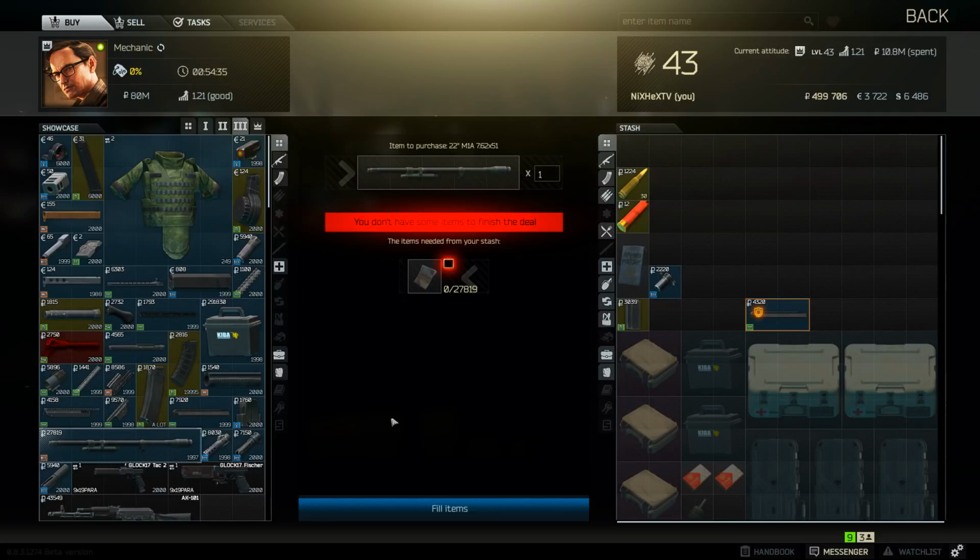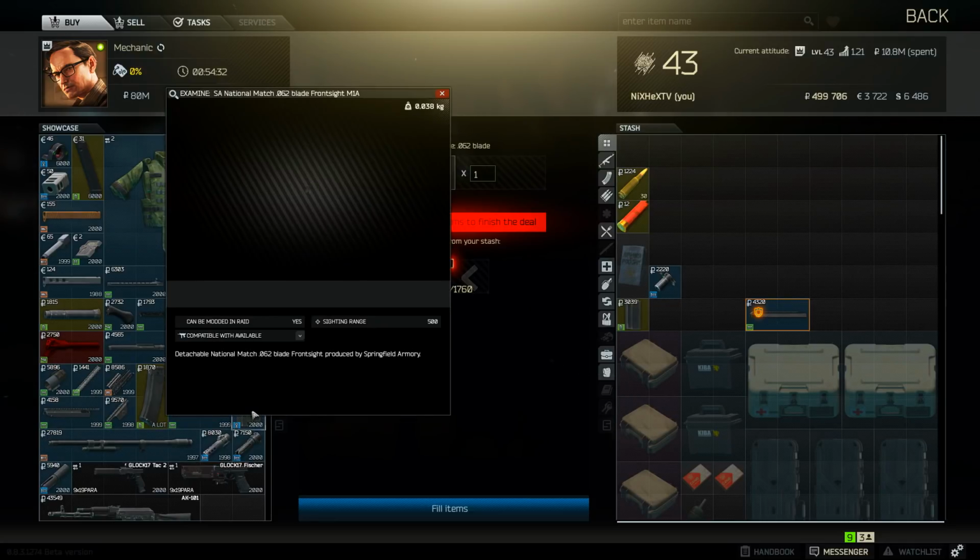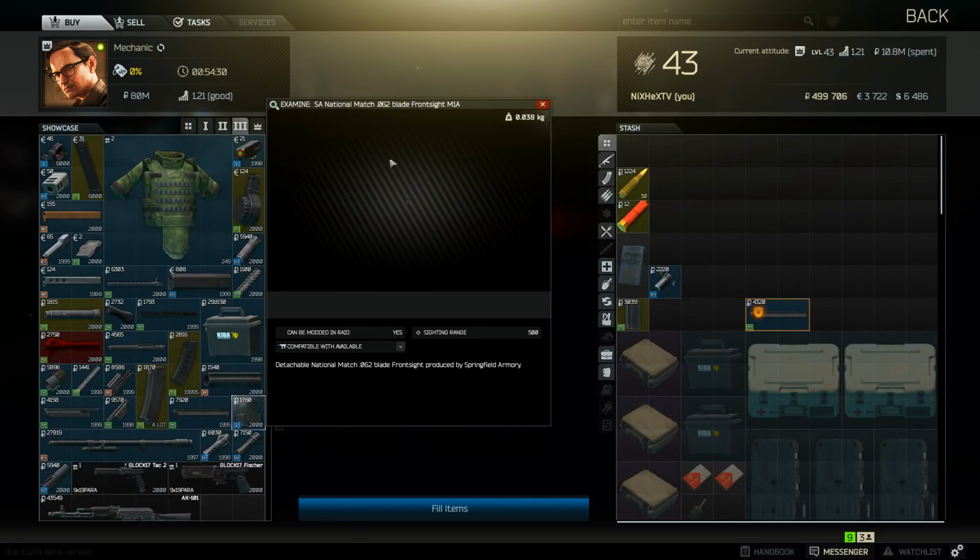The next item that we will see here is the SA National Match .062 blade front sight for the M1A, and it's exactly what it says. It's just a different front sight if you want to run iron sights.